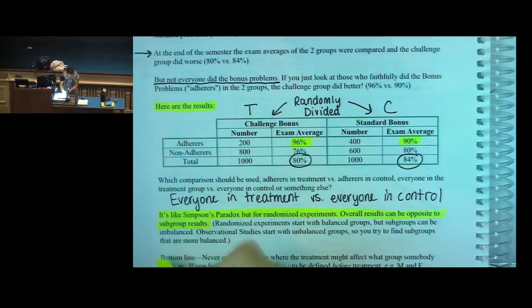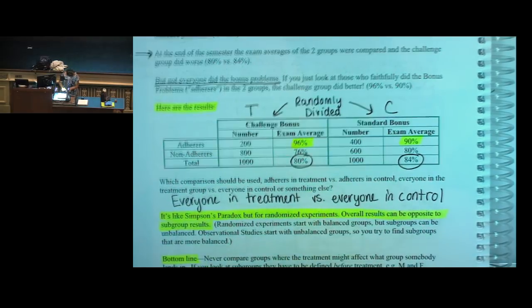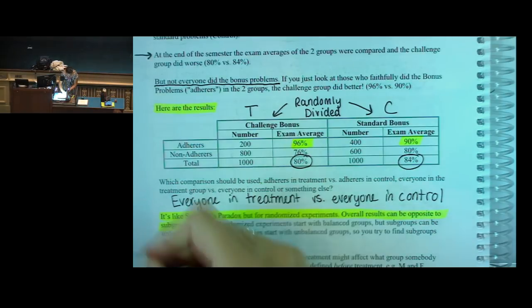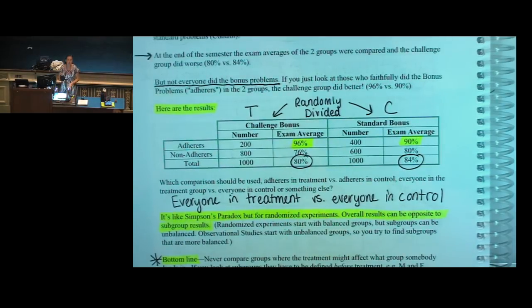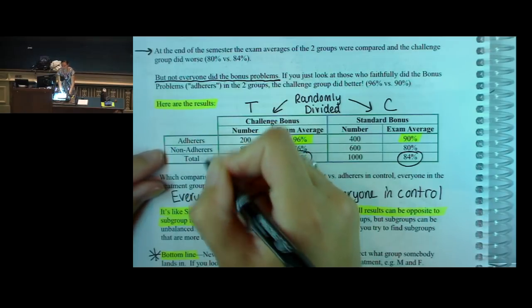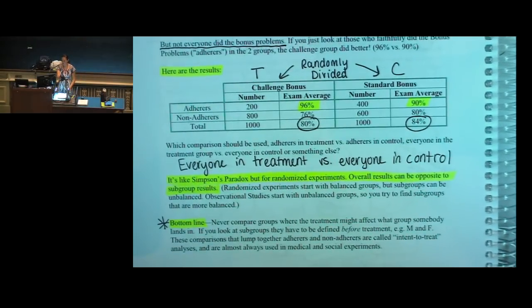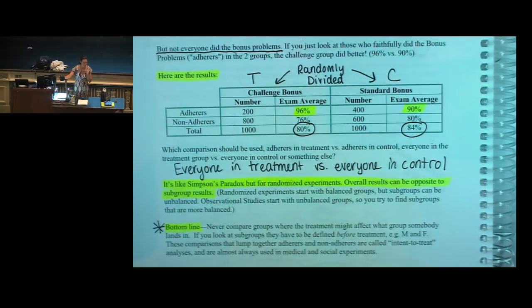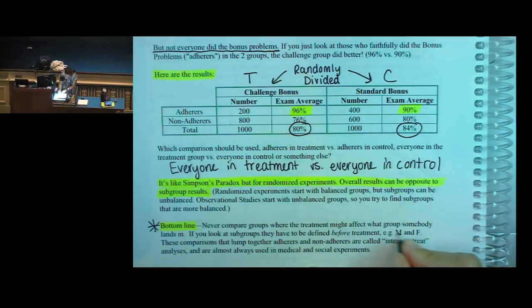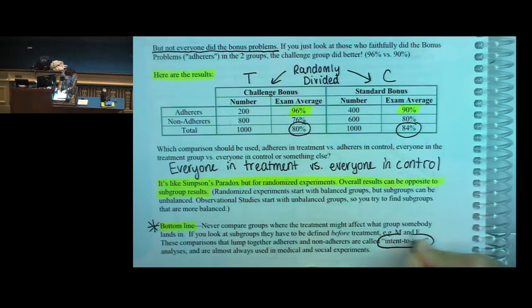So bottom line is we don't want to compare groups that were self-divided, ever. Anytime that humans decide something, there could be bias. So just keep the original randomization to get your result. And again, it would be best if we didn't have to deal with this, right? But the question is, when it happens, what do we do? And if you're interested in this idea, these experiments are called intent to treat.